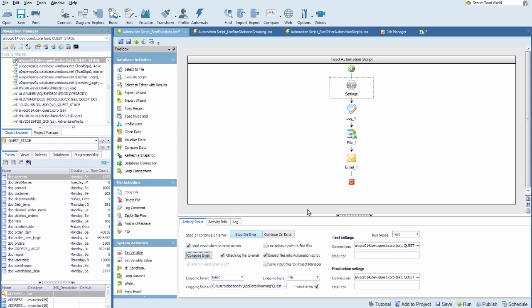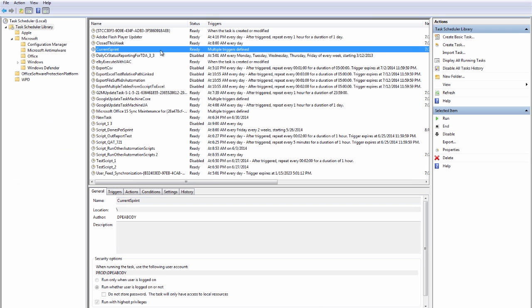Between these two emails of success or error information, you're going to get the confidence that you need that your scripts are running successfully. If you find that you're not getting either one of these emails from your script, you can then go to the Windows Scheduler, and there's a way to configure a Windows task to email you if it fails to start.